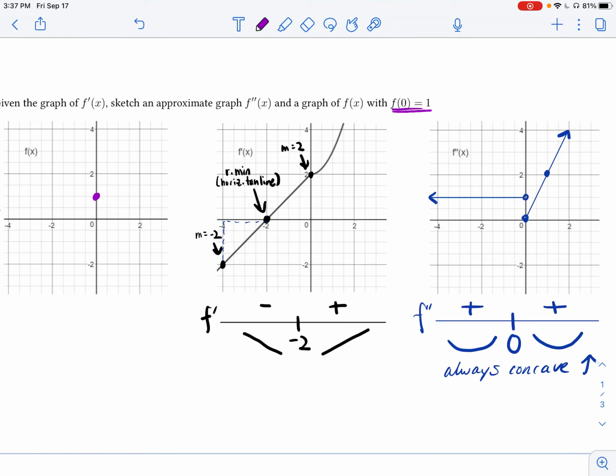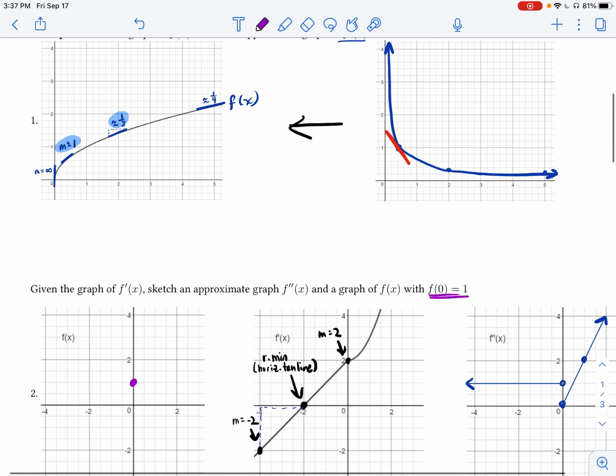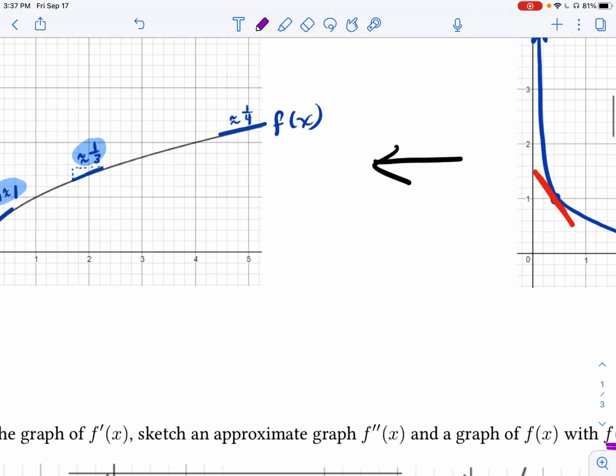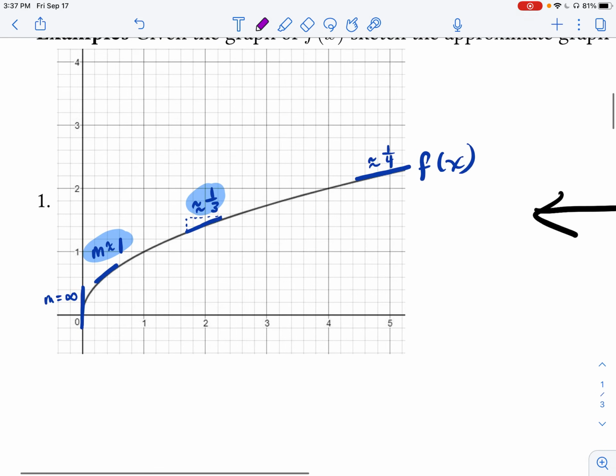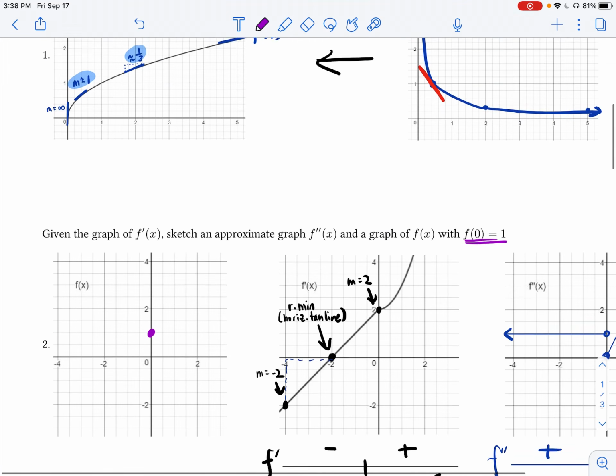Now, what do we know? This is kind of the reverse engineering of what we did here, where in this previous problem, I gave you the graph and I asked you to sketch tangent lines. Now imagine instead, I had just given you a bunch of tangent lines and I wanted you to flesh out a function that matched those tangent lines or fit underneath those tangent lines. Well, that's sort of what we're doing here.